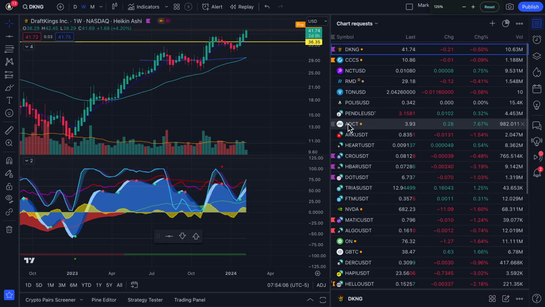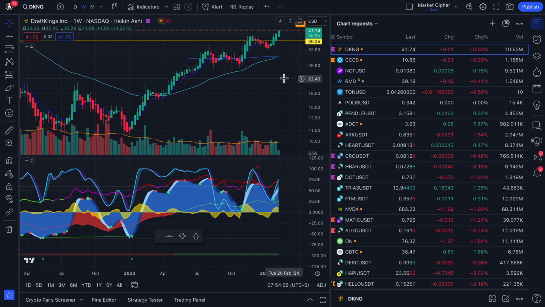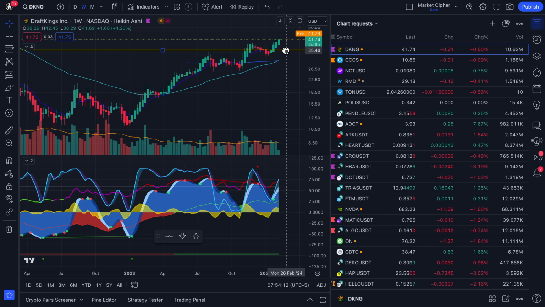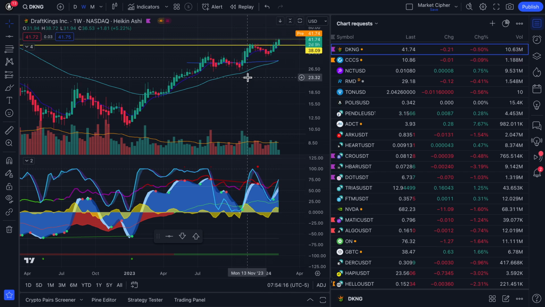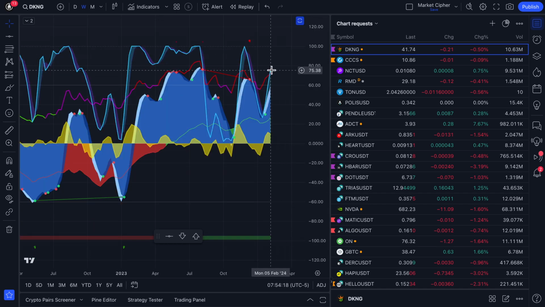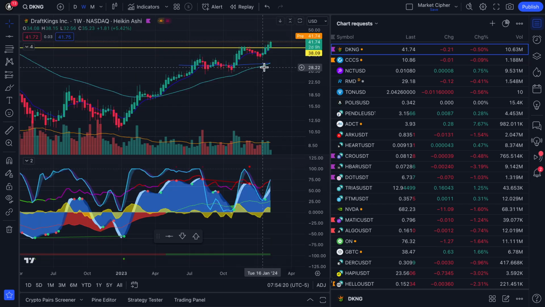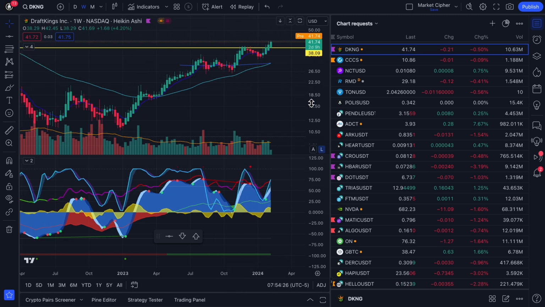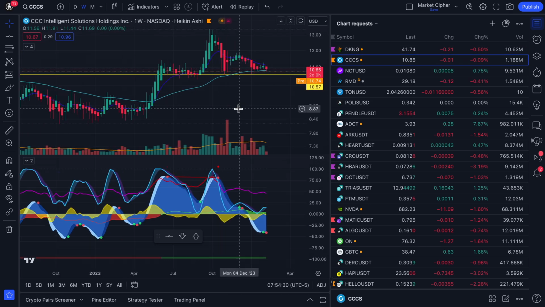See if I can zoom in a little bit more. DKNG. And again, this dot came back here on the 22nd. So we're continuing to move our stop loss up to 38. I mean, it's 41.72 now. And we're not quite at 100 yet on the stochastic. So continuing to be holders there of DKNG. Very nice move there off the bottom. Okay, they beat on earnings, and they got the Super Bowl coming up. I'm going to guess the NFL season is probably the best time of the year for DKNG.